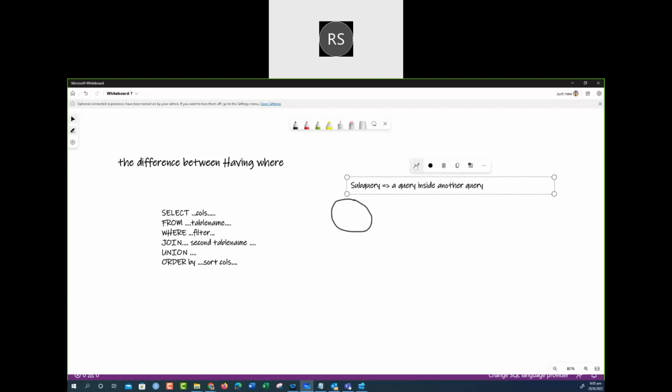Here, this is the query, and then there is another query inside this. So we call it a subquery. And the subquery can be put here in the table name, or in the where clause, or in other places. So we're going to learn about that.